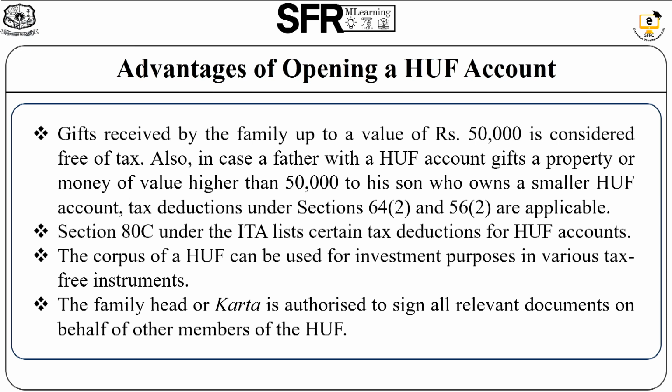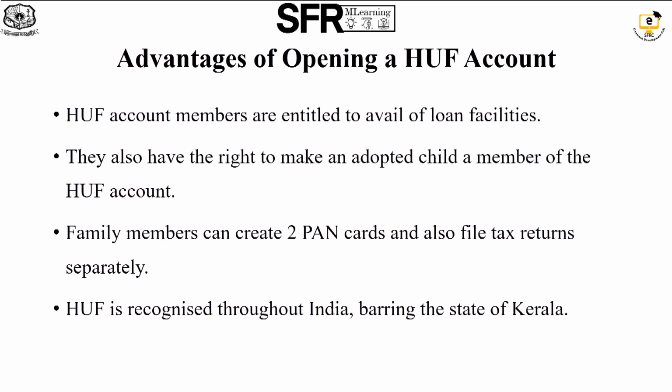The third one is that the corpus of a HUF can be used for investment purposes in various tax-free instruments. The next one is that the family head, or karta, is authorized. Only he is authorized to sign all the documents relevant to the HUF. HUF account members are entitled to avail loan facilities. He has the right to avail a loan from the HUF company. They also have the right to adopt a child as a member of the HUF account. The adopted child has the right to open a HUF account.